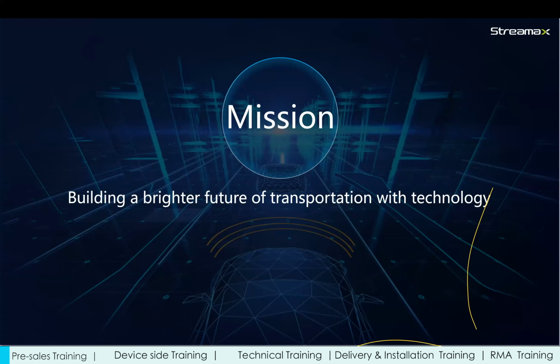So far, Streamax has 2,200 employees, including more than 800 R&D staff members, which means more than 30% of Streamax is our engineers. Streamax focuses on the efficiency and safety of commercial vehicles. Based on that, we have built different AI systems for technology innovation, such as 3 engineering research centers for artificial intelligence issued by Shenzhen and Guangdong province. Up to now, we have 233 copyrights all over the world.